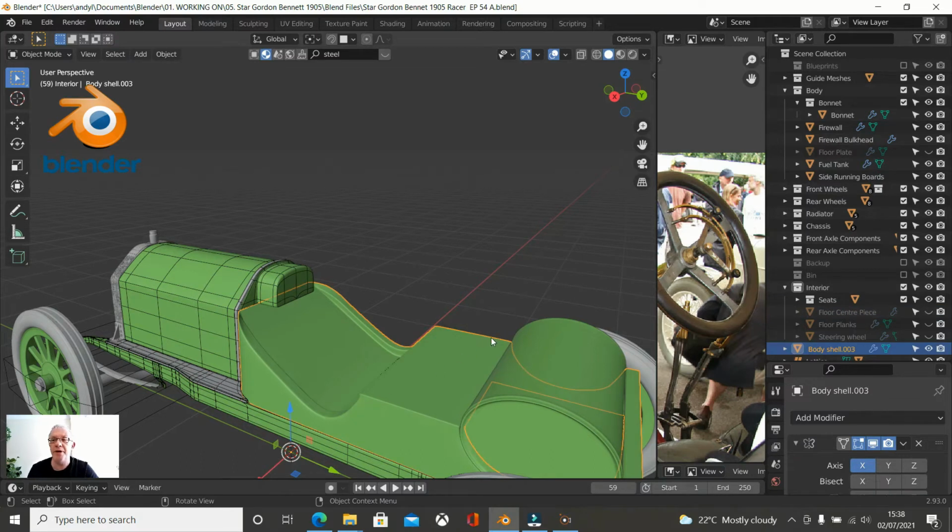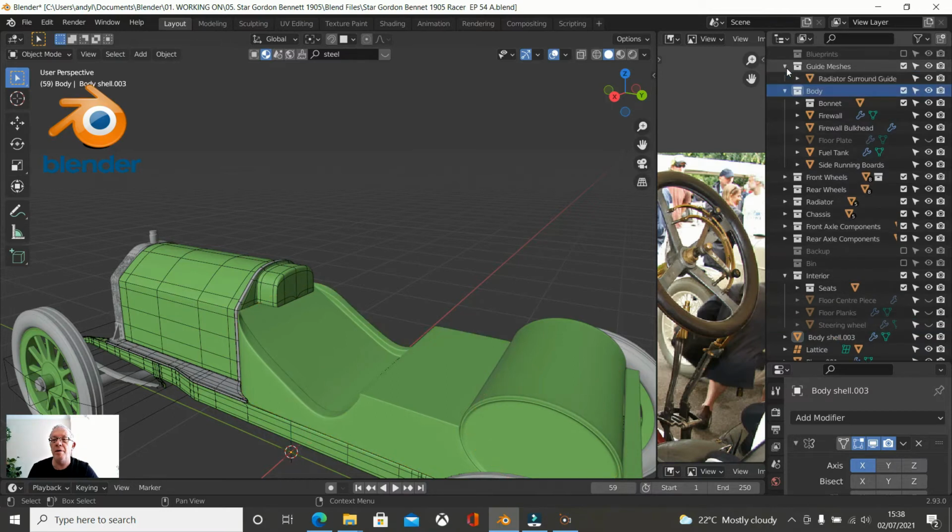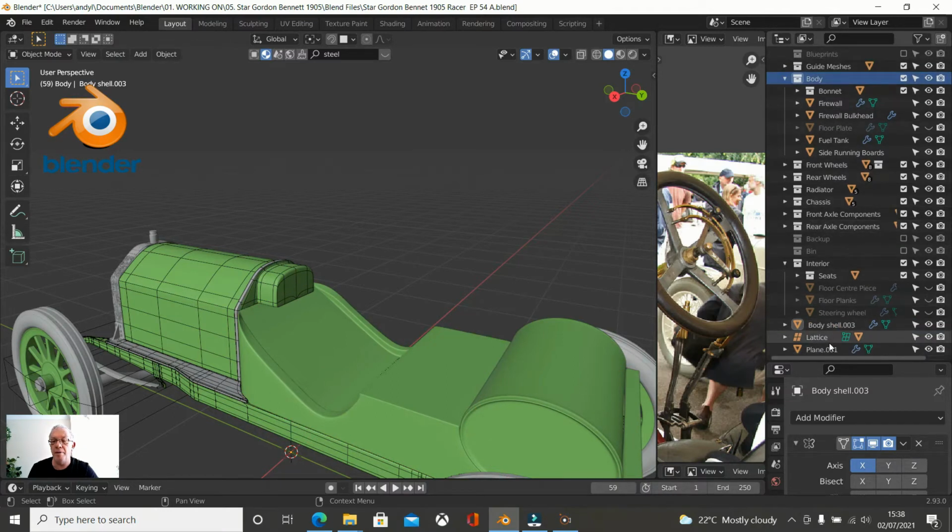This is the body. So let's see where that is. Not sure where that is. It's here, I think.